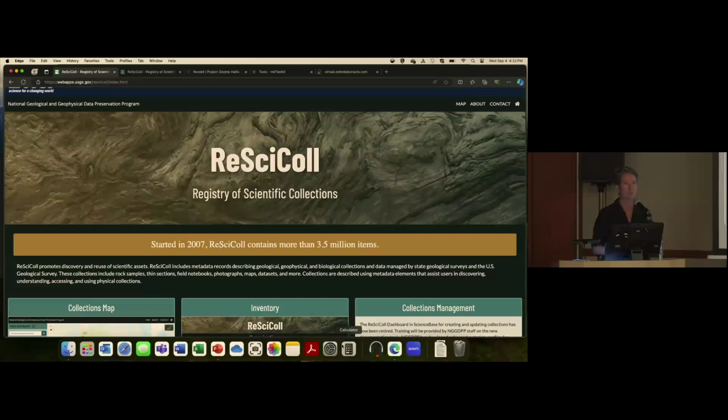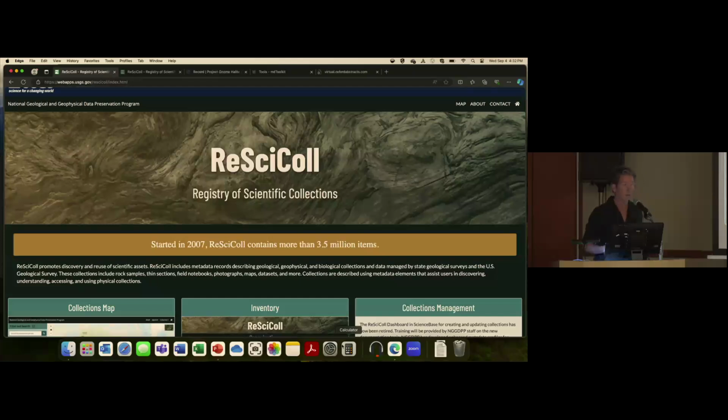So this tool was originally developed to catalog these resources that we've funded through the program, but now we're trying to expand this resource to serve USGS as a whole and also the state geological surveys. So we're going beyond the bounds of just our organization to try to serve the needs of a really broad set of stakeholders for a lot of different types of collections.